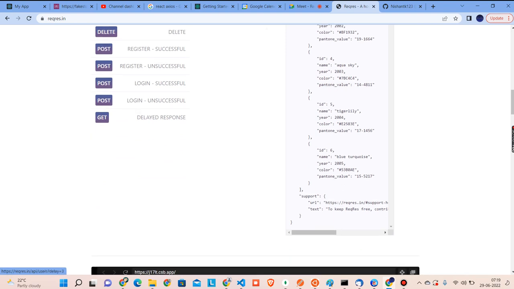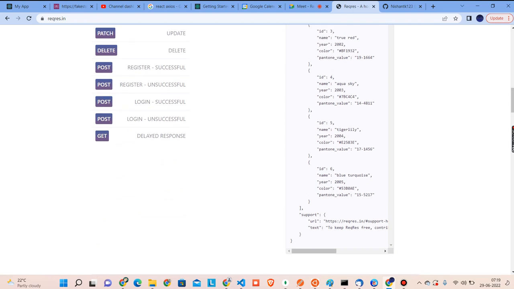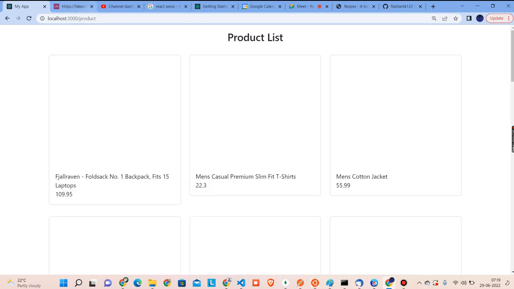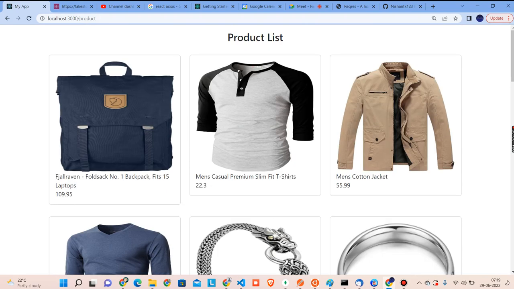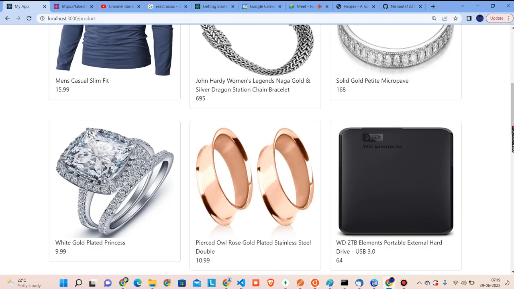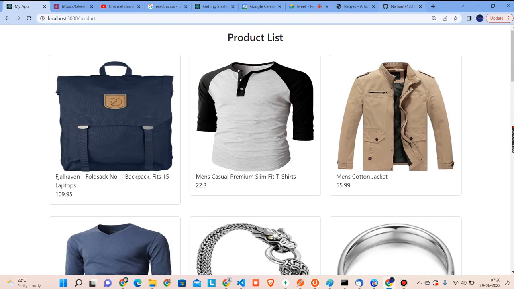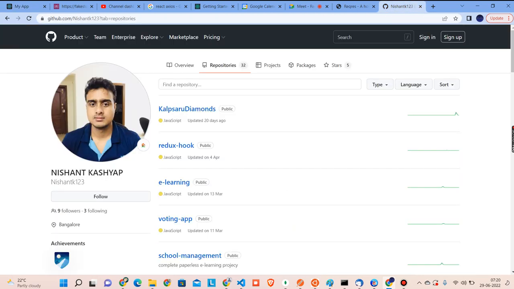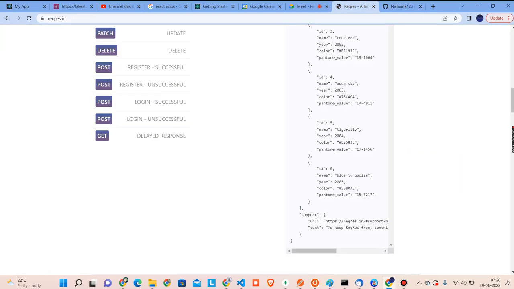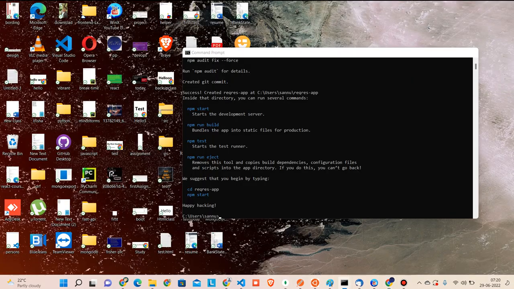So basically, the purpose of login and registration, right, is to prevent unwanted users from getting access to your details. So first of all, how can we prevent that? Suppose right now I have one app, and this one is running or not? Yeah, product list. If the user is not logged in, you do not want to show this page. So how will we prevent that, checking whether the user has access or not? So if you want to create this kind of application, you have to do login and registration on your system first. So hopefully it's done.